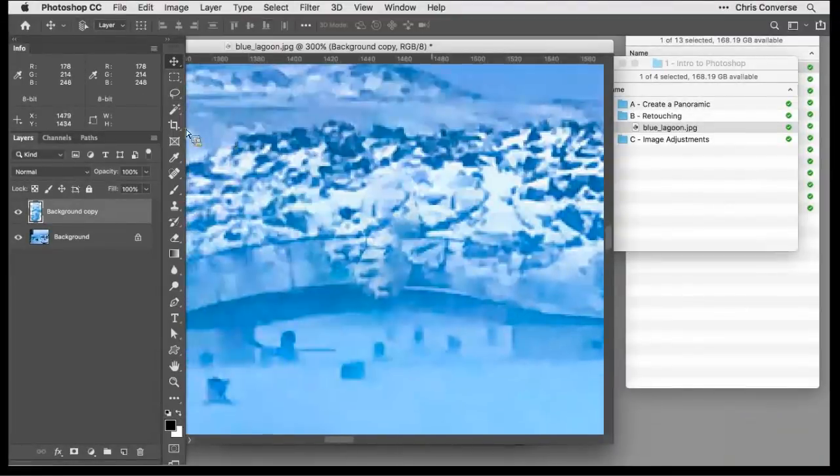So now the second thing that I'll do really quick is go over to my Stamp tool, and with the Stamp tool selected, I'll hold the Option key, and I just want to replace some of these areas here real quick. So I'll hold the Option key and sample part of the wall down here. And if I move over, I can see a preview, and I'm just going to paint a little bit of the wall back in. So I'll just sample from one spot, move to the other. I'll add some rocks in over here, so I'll just sample some rocks from here and move these over. And then finally, I might select part of the railing here and replace the railing right over here just by clicking and dragging.